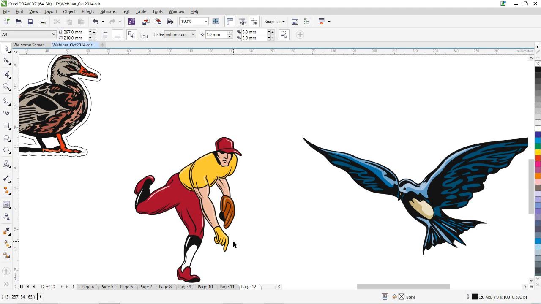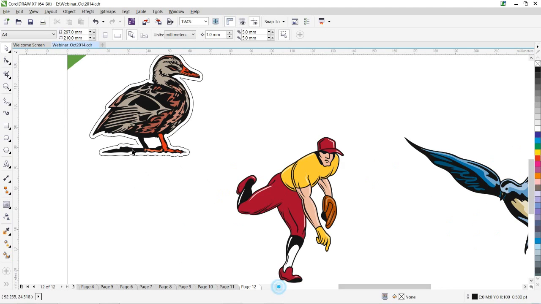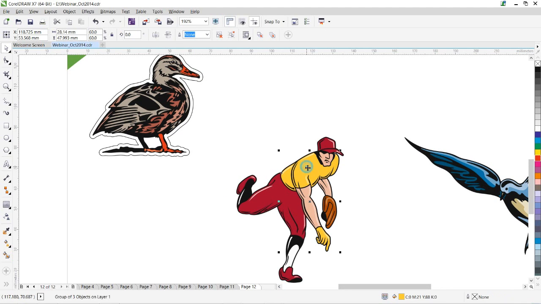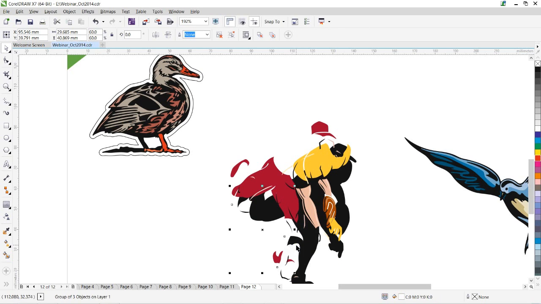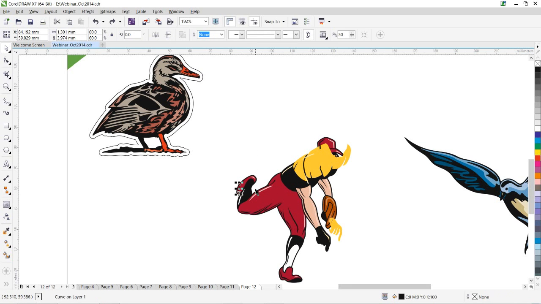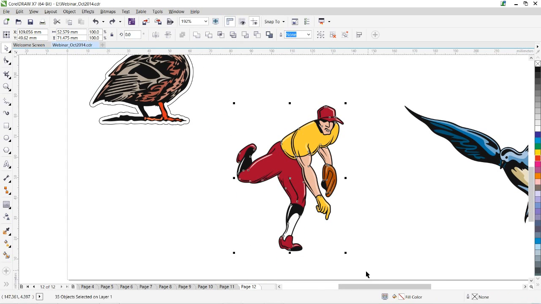Similarly, this contour tool can be used to create a cut line for die punching. Now this kind of thing becomes difficult, for these illustrations I have brought up from Corel Content Exchange, and these illustrations have been made up of different small parts. So a large number of objects have been used here. If I select this, you would find this illustration has been made up of 35 objects. Now if I add a contour to this object, it will add a contour to all of these objects, which I really don't need, and I'll have to clean up the whole thing.